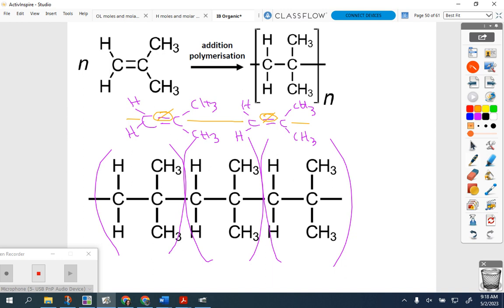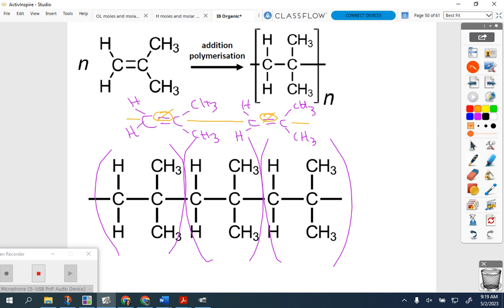Right, this would be like the polymer in general, and if they ask you to draw a polymer with 3 units, they want to see the units next to each other so they know that you know which carbon goes on which carbon. Okay? If they just ask for the polymer unit, or the monomer unit or whatever, then you can draw it like this. So the answer is what's on the bottom. What's on the top is sort of the general polymer that will be formed with this substance.